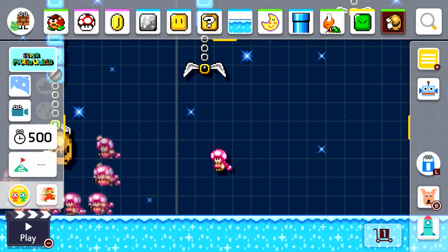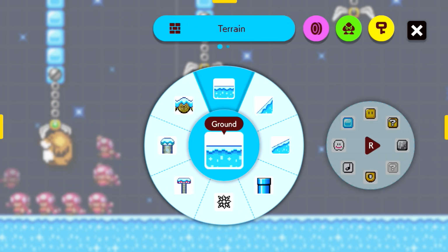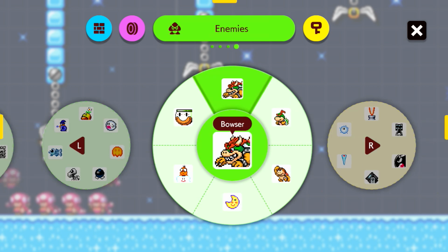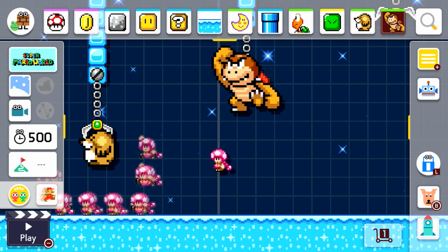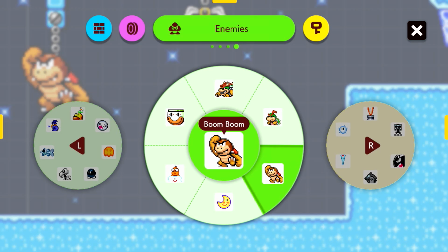I don't know. What do you guys think for the second claw? We could do Boom Boom. Maybe a power up in one of those, because you're going to need something at some point. Okay. That is true. Okay, we'll do Boom Boom. Big Boom Boom. Oh, yeah, the power up was for us, not for Boom Boom. Right. Yeah, we'll be fine. One more.